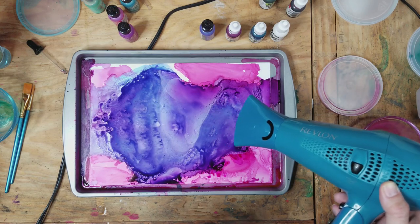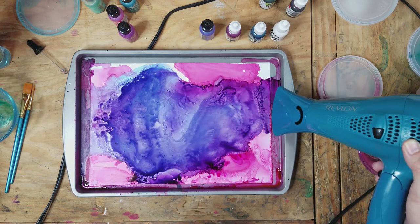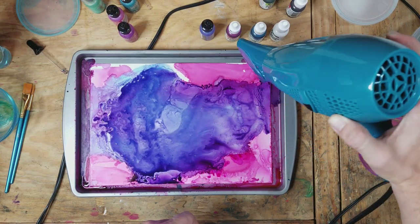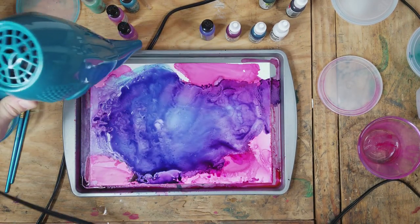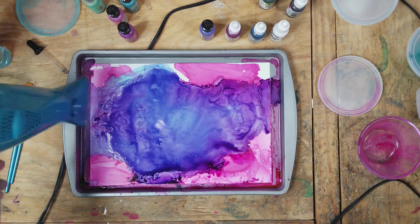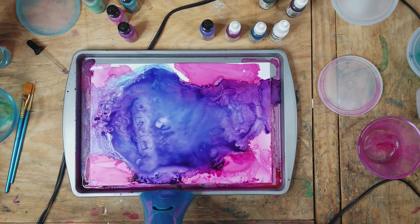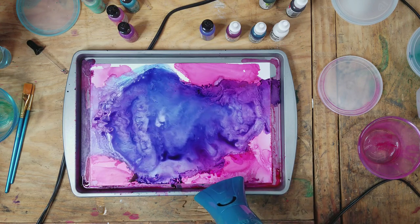So once we kind of get these base layers down, I kind of got this idea. I'm not entirely sure if it's going to work. But I'd like to get the edges less saturated and kind of push the color towards the middle. And so we'll have kind of light washes on the side, and we'll have the darker bigness right in the middle.